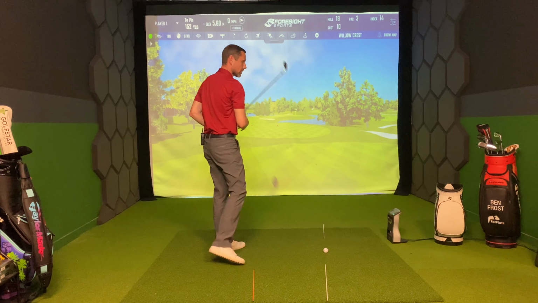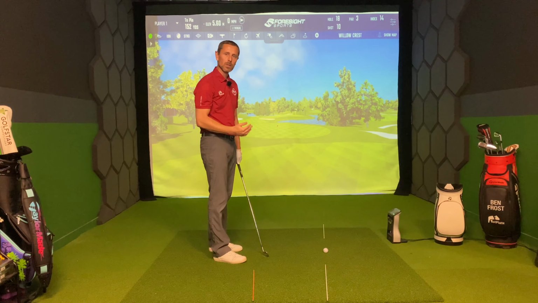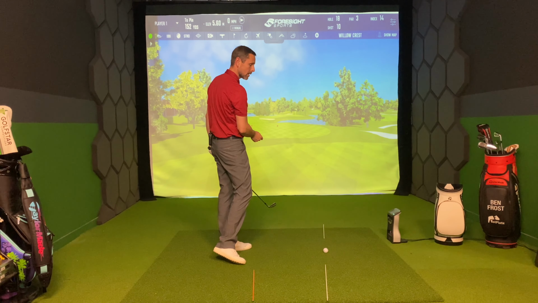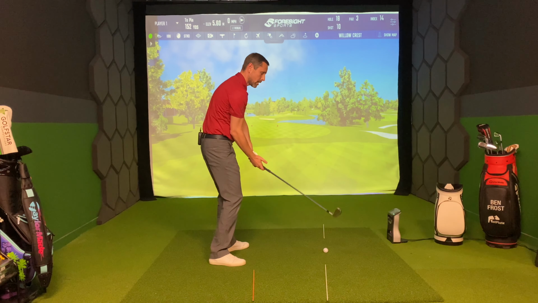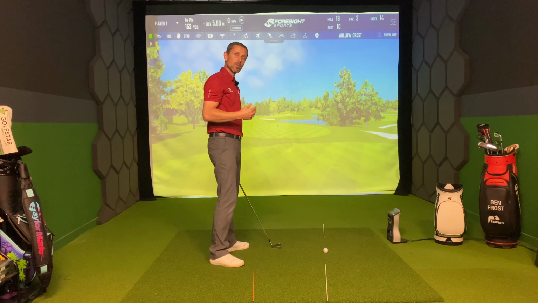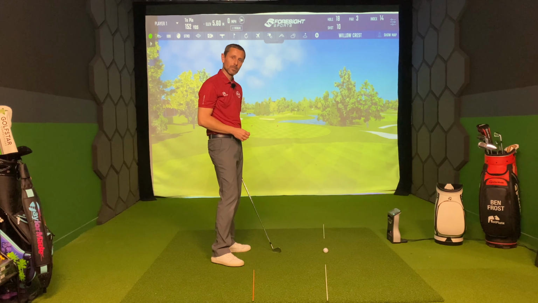And if the whole thing is still feeling reasonably comfortable, you need to hit a shot, because the golf ball will tell you whether you've done it enough, which means you're hitting a slight fade towards the target, whether you've done it too much, which means you're swinging too far out to in and the face is too open, and that would be more of a slice, or whether you're not really changing it enough and you're still hitting the push shot that you had before.